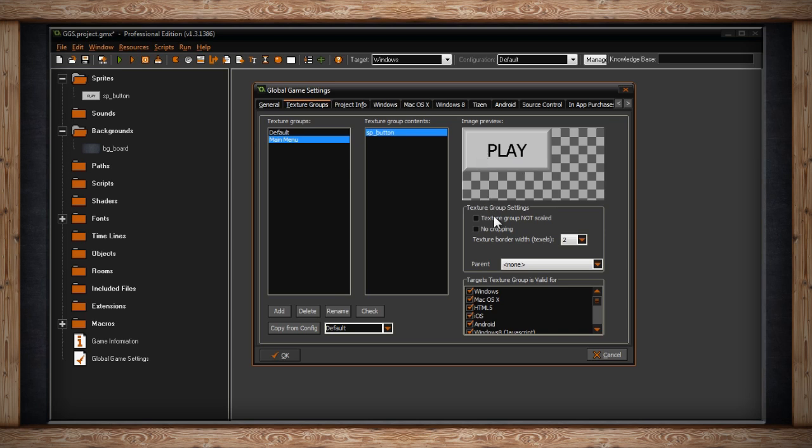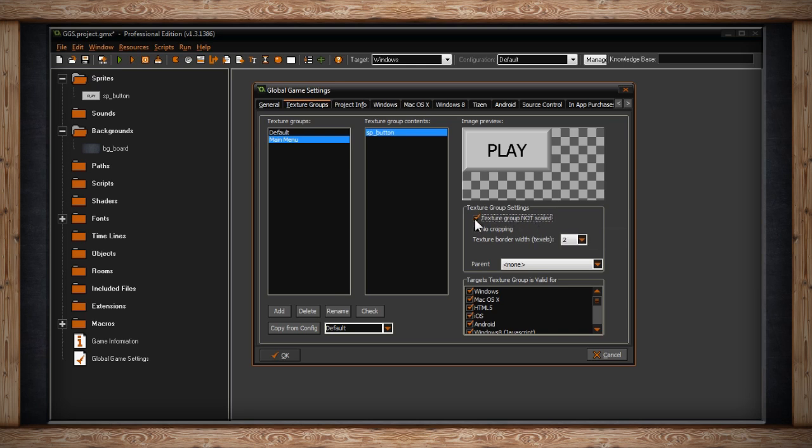And from here, I have a few options. One of them is texture group not scaled. If I click on this, GameMaker is not allowed to scale this texture group under any circumstances. This could be useful if you're releasing your game to different platforms like iOS and Windows and HTML5. Sometimes, because of all the different screen resolutions, GameMaker will need to scale your texture group. But that might look bad, especially for things like fonts, which become bitmapped and they are images. So you could create a texture page specifically for your fonts, and then select texture group not scaled, and GameMaker is not allowed to scale that group.